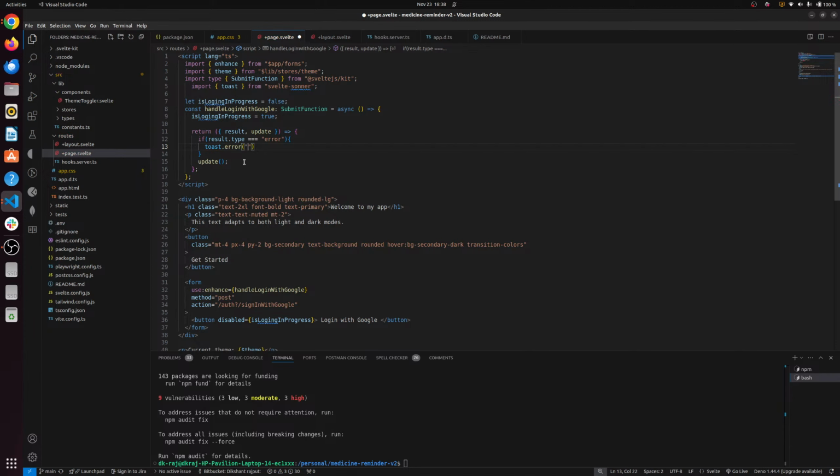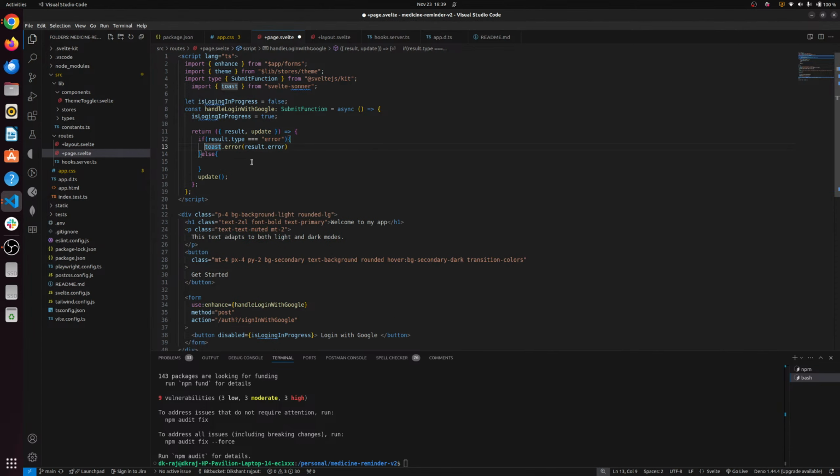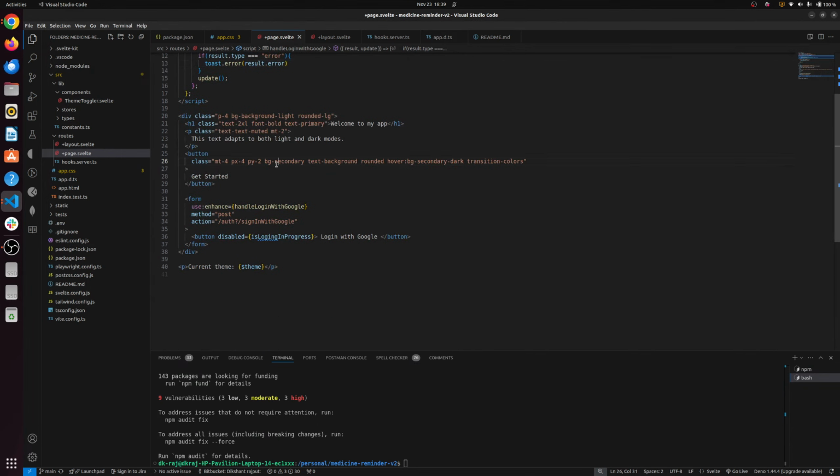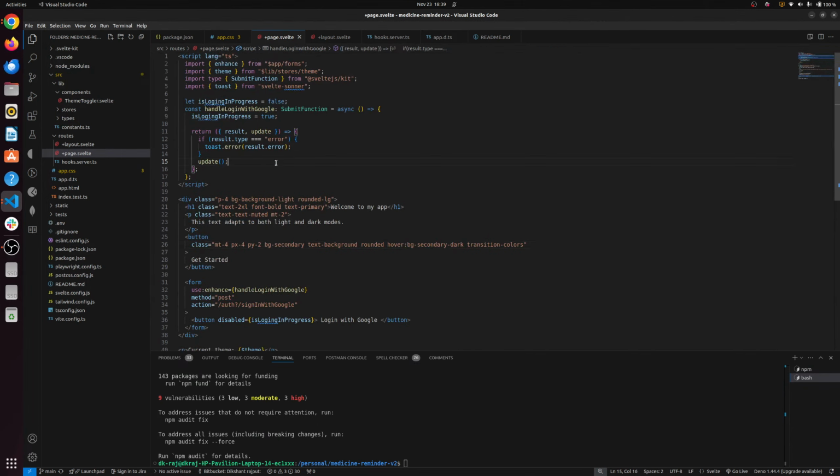We can show directly the result, the response that we have. Not error. Else we can show login success. No, we do not need to, as it will redirect to Google and then it will come back. Yeah, so I guess that is pretty much it.